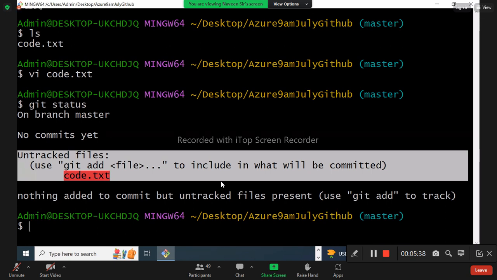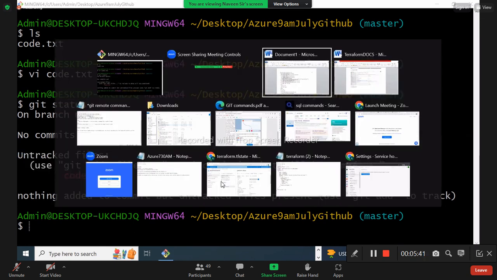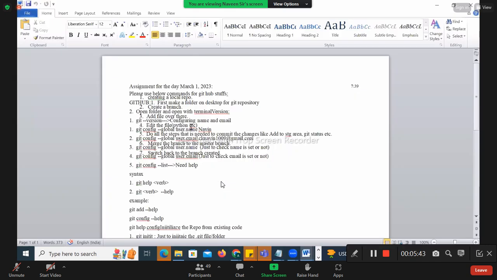Okay, I'll tell you. The next command that you have to use is something like this, okay? You have to go ahead and configure the name, okay? What is that? Git config --global user.name. Git space config space hyphen global user.name, and you have to give the username. So how to do it, I'll tell you.